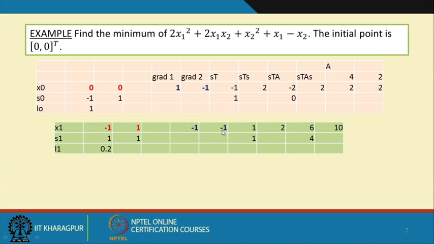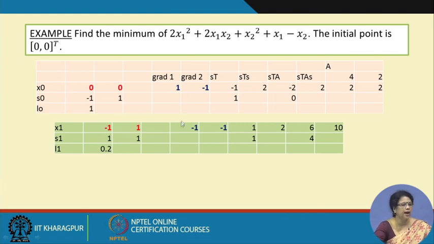What is the stopping criterion for this whole iterative process? If we see that the respective iterative values of the decision variable, that is x1 x2, are very near each other, then we will stop. Otherwise, if the grad f at that point is 0, that means there is no provision for improvement, then we will stop our process.